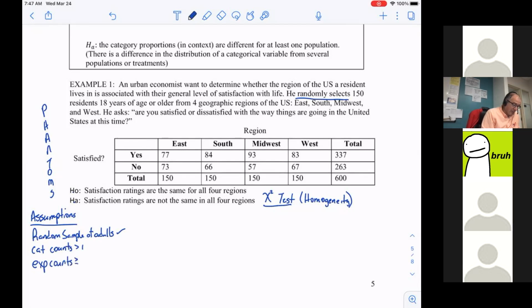So for right now, I'm going to put greater than or equal to 5, but I just know that I need to come back and check that. Obviously, again, they're not going to give you something where you're going to hang up on, so you're probably safe to just write it down and move on. And lastly, we're going to be independent in the fact that 600 is less than 10% of all people.